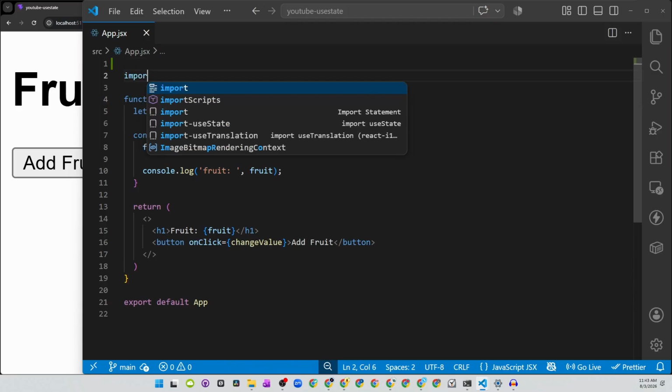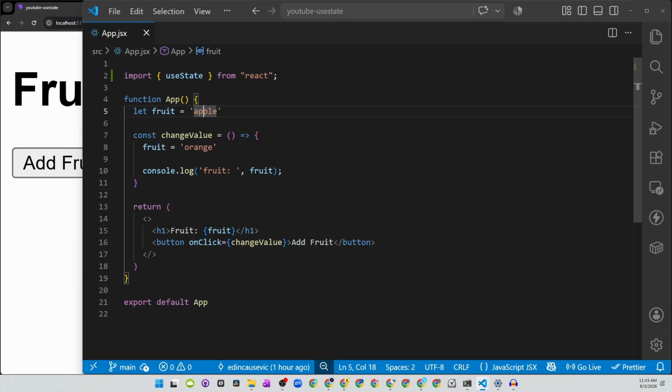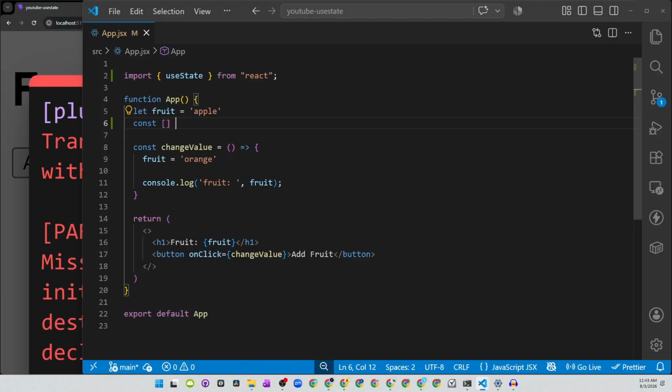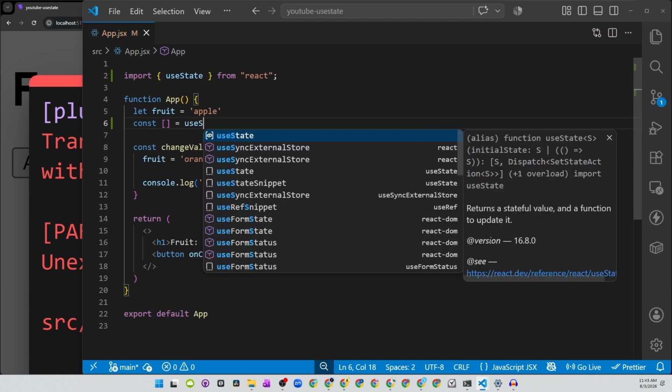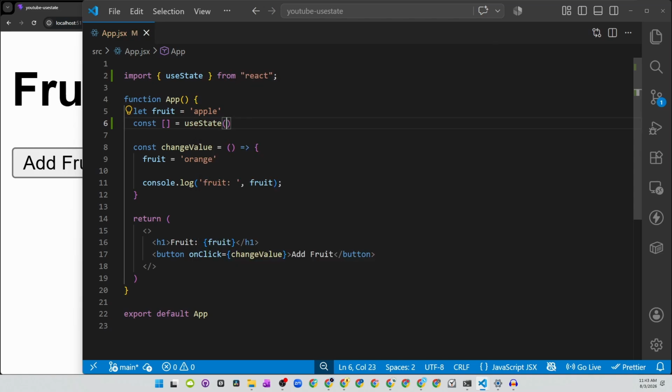First, I'm going to import that hook from React, and then I'm going to add it here. I'm going to say here const, and then we open and close these brackets because this hook returns an array, and we can use now useState. Now, by default, if we leave it like this, React is going to assign undefined as a default value. In this case, I actually want to add here 0 because we are going to count the fruits here.